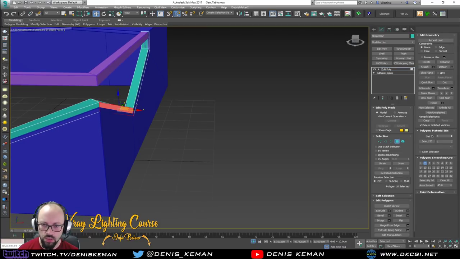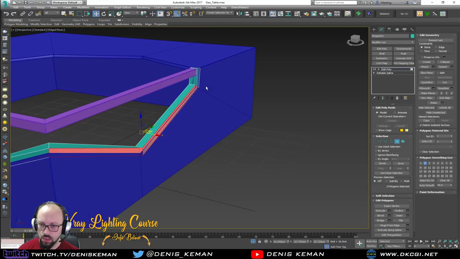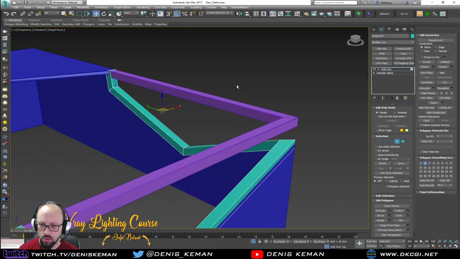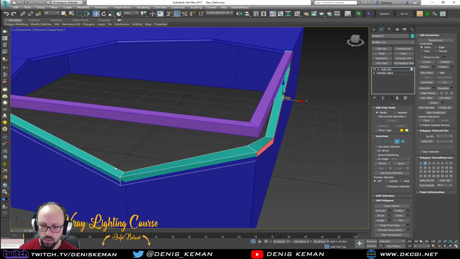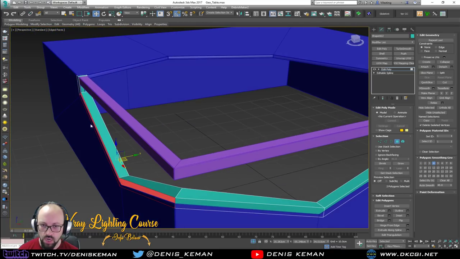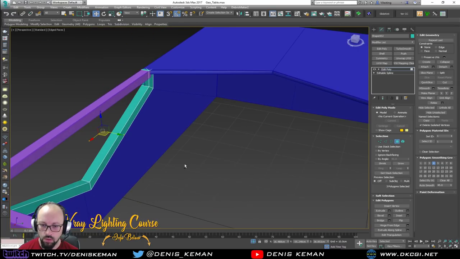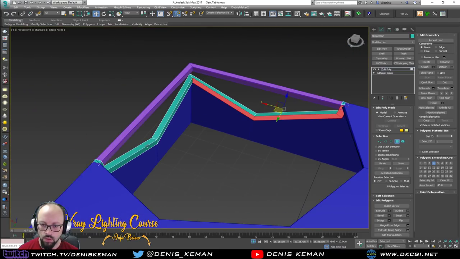Well, you know what? Let's just make it like this. Select this thing in here. Select this. Make it flat on the X. We actually just have to select one by one. Can't select both and make them flat. So flat on the X. You're going to be flat on the Y. And this is going to straighten out the whole thing. Flat on the Y. You're going to be flat on the X.